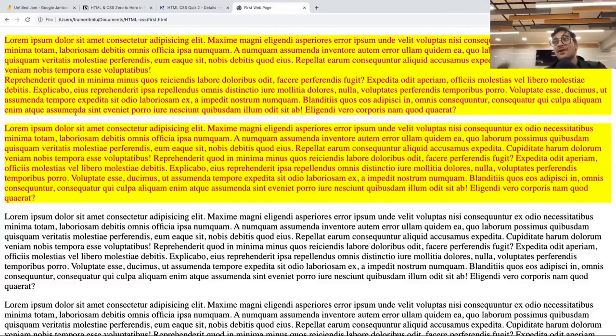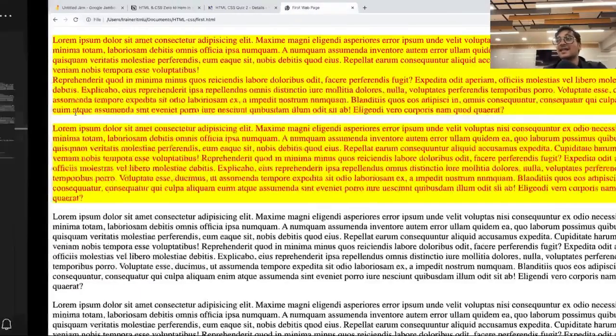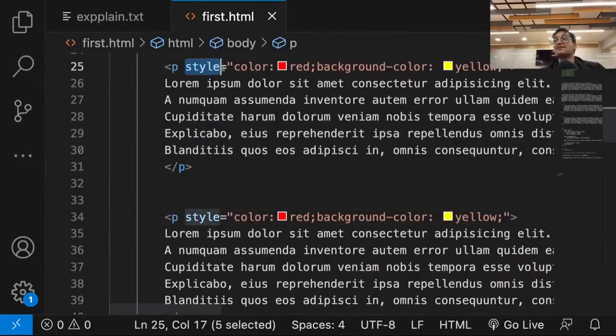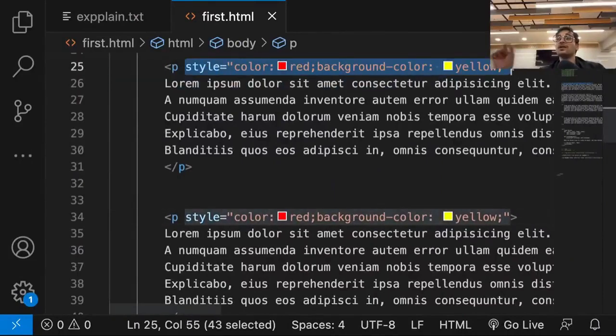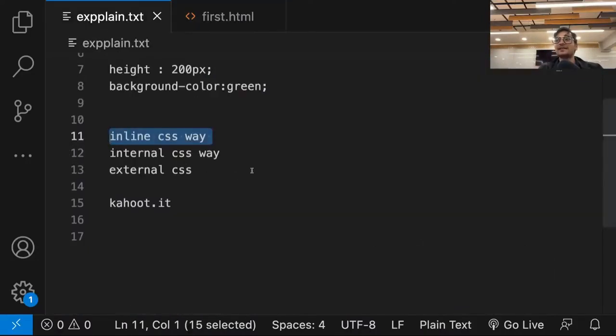I'm writing the same CSS again and again, if I am going to choose the inline way of writing CSS, because it only works for that single tag. So if I wanted to apply to other tag, I have to write it again. And that is one very bad disadvantage of inline CSS. And that's where, guys, the next type helps you.